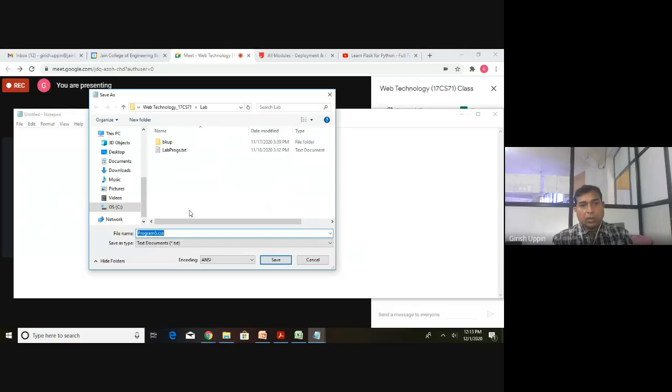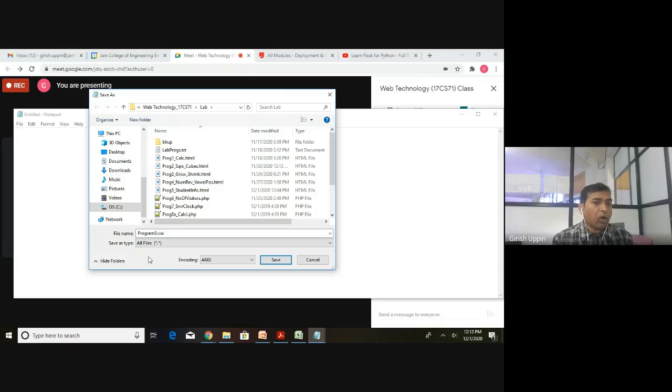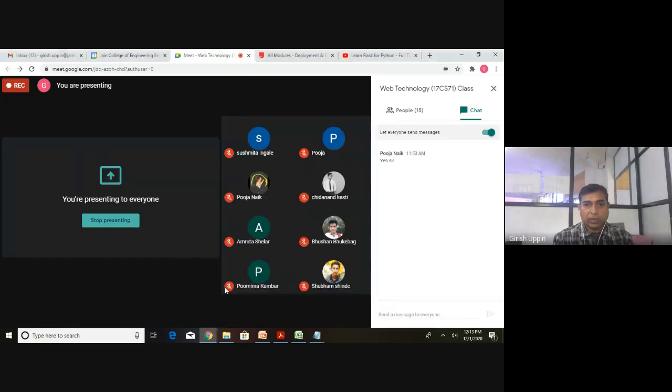See, if you save the file like this, the file name would be program5.css.txt. The reason being, you have selected the save as type as txt. So make sure you make this as All Files. Then only this file will be saved as a .css. This is the major mistake that will be made. So that is the reason I'm stressing on this particular thing. When you are saving the file, make sure that the type is All Files. Now if you save this file, it will be saved as CSS. Okay, I will not save that.